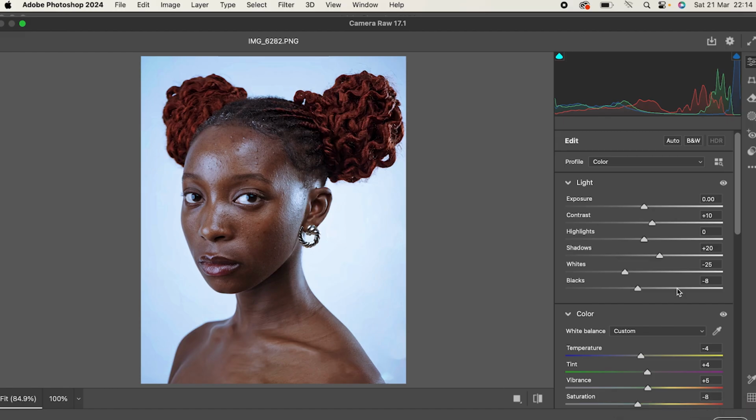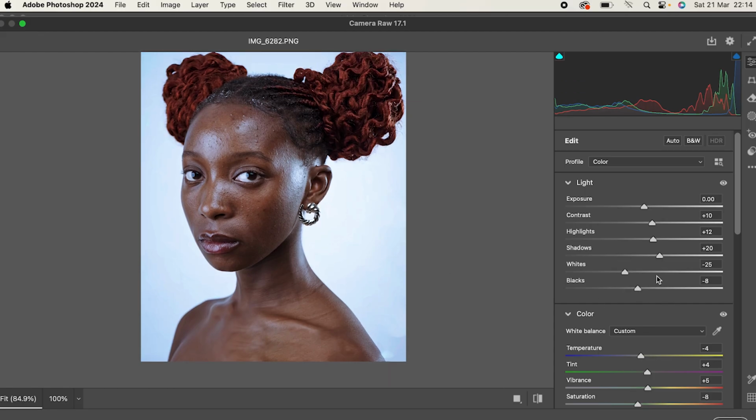So I think what I need to do basically now is just to take my highlight up a little bit to like 10. I just want the highlights to be well pronounced. Take them up, right? Good. Then I also want to add black a little bit. So it's on -8. So I can just bring it to, let's say, -15. Yeah, this is perfect. I want a very rich skin for this image. So this is it.